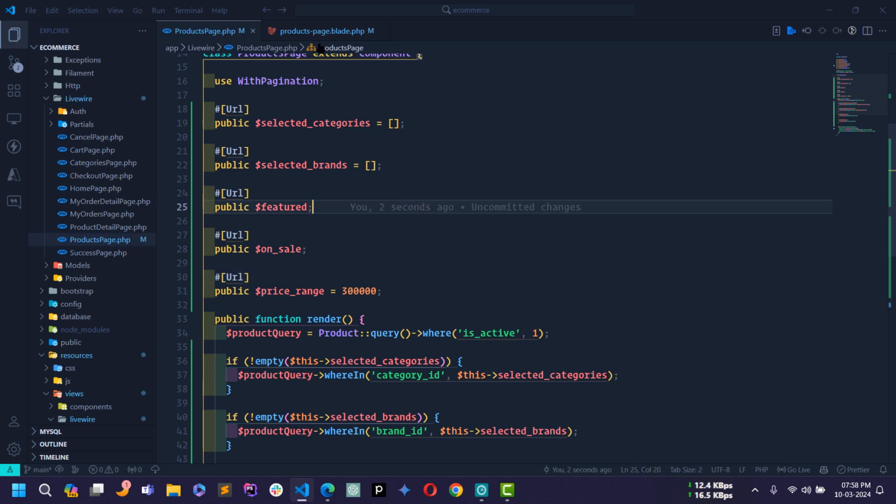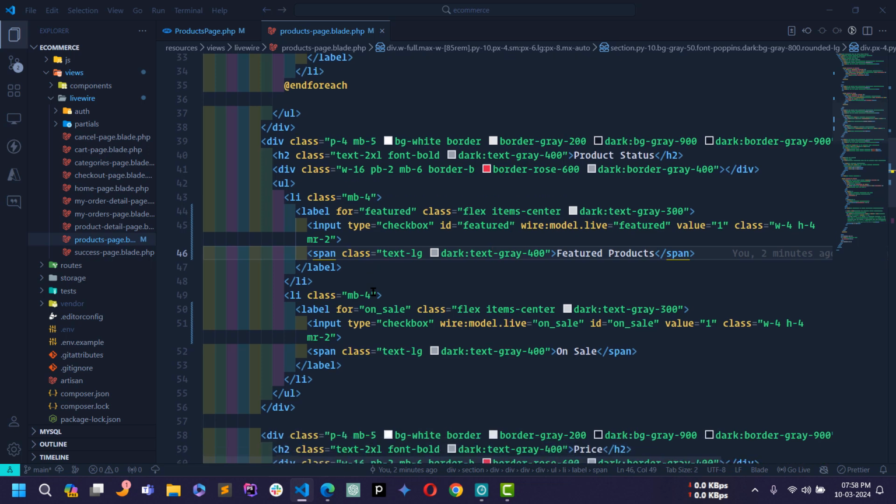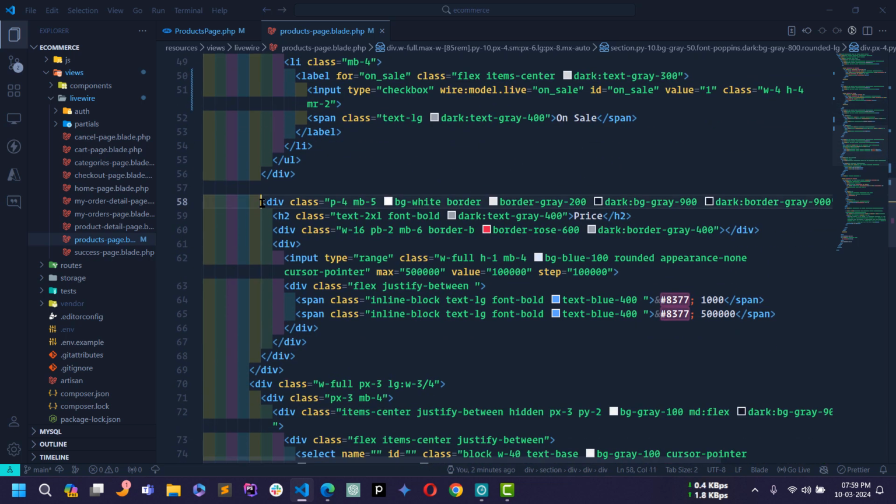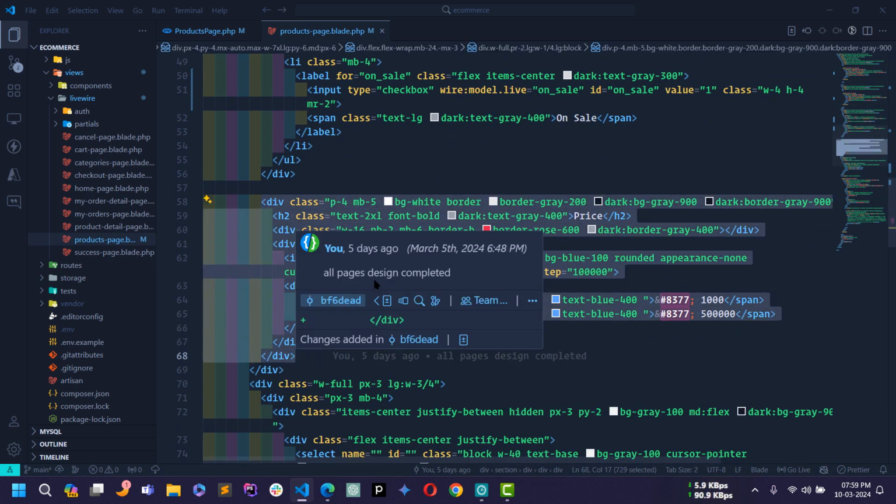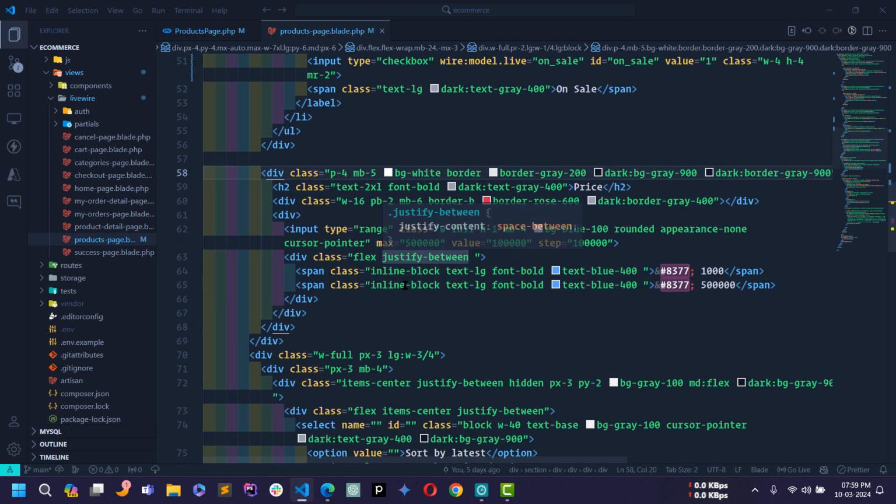Now next what I will do is I will go to this blade view file and find, okay, so here you can see this is the price filter design code.